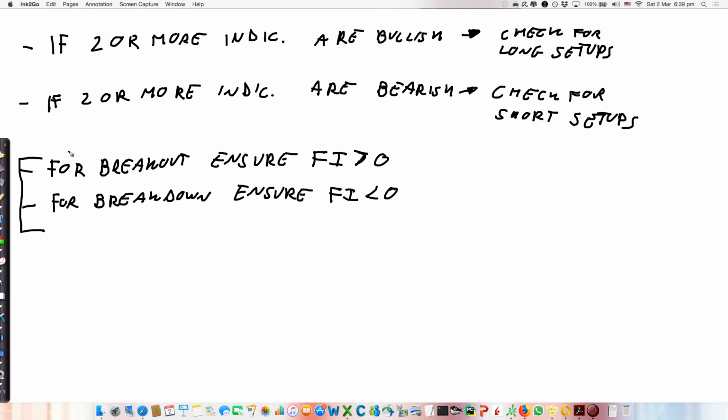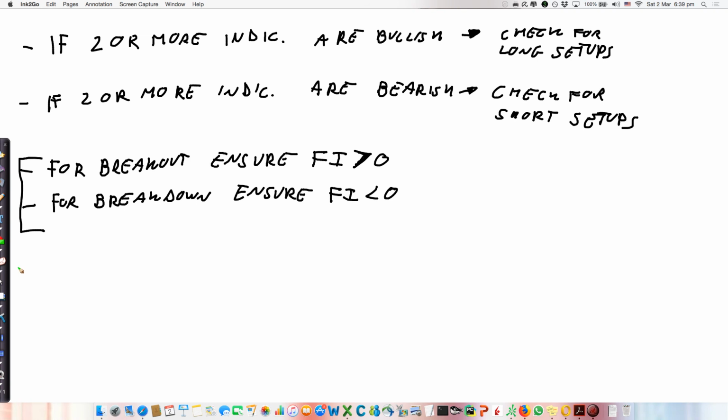On top of these 2, we also need to check this. In other words, for a breakout we need the force index positive and either MACD or parabolic stop and reversal positive. If all of them are bullish, even better. But the thing is that we want an agreement, so the majority must be telling us bullish. If we see some price action that is really strong, this may sometimes replace one of the indicators, but this is more advanced.